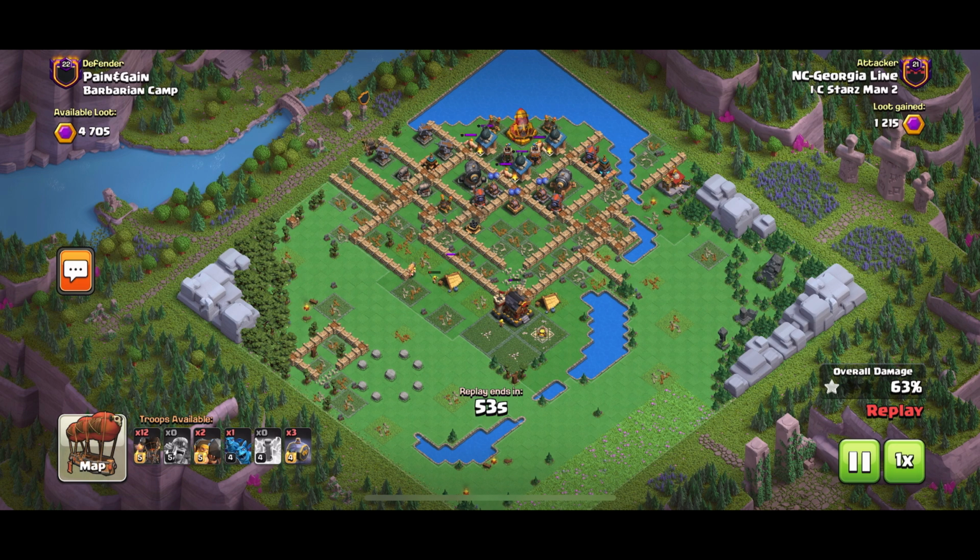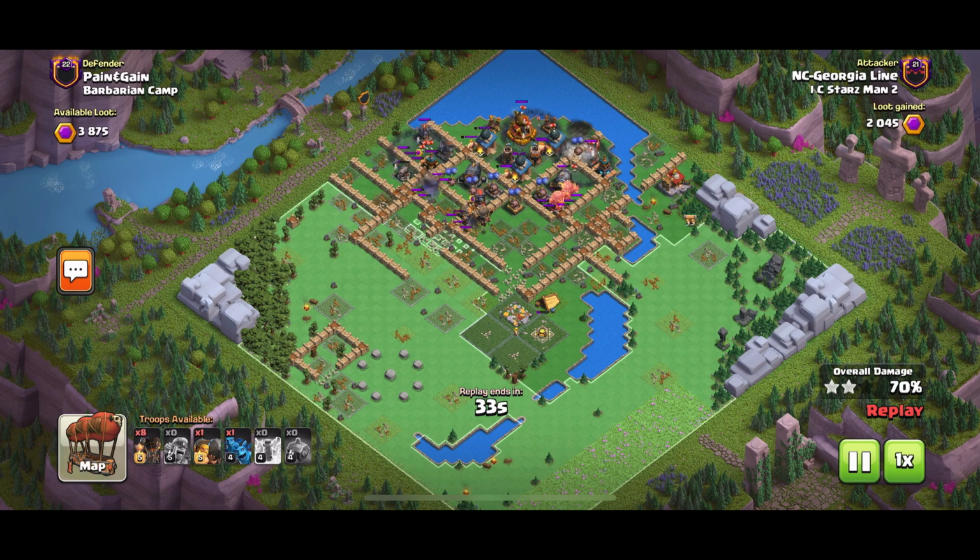We're going to get our deployment zones opened up, clear out as much trash as we can with our barbs. Once the barbs have about died out, we're going to place our graveyard spells, 1 on the rocket artillery, and just spread the other 2 on each side. And now we're going to start collapsing in on as many of these defenses from every angle that we can. Get those air skeletons to start popping.